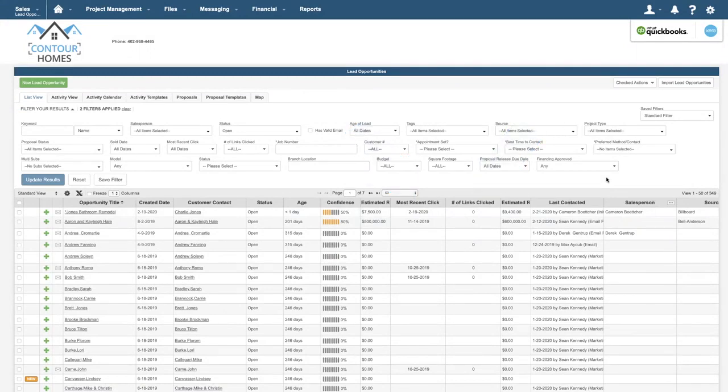To talk about how you can further streamline your pre-sale process, let's talk about activity templates. Having a standardized sales process readily available for you and your team gives your sales team the ability to import that process directly into a lead opportunity as they begin managing the lead. In order to create a lead activity template, navigate to the Activity Templates tab.